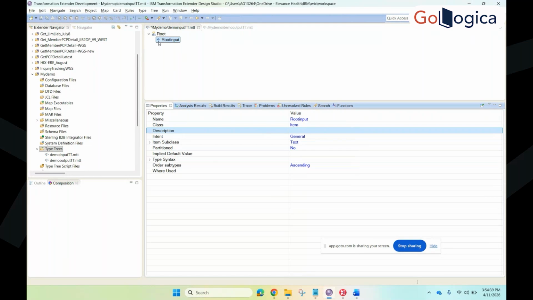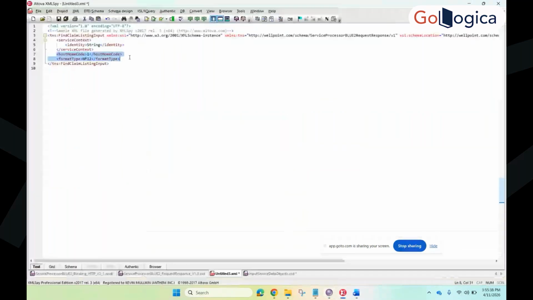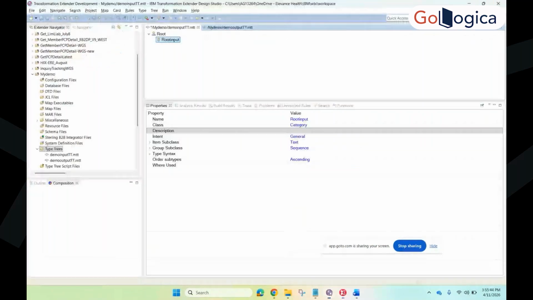Now I'll go back to the same example of the XML request. Here you see this find claim listing is the root parent. Then I have a subgroup category called service category. Inside I have a field called identity. We know this field is going to have a value, and the same goes for home code format type, a field which is going to get some value. Any of these you can go with an item.